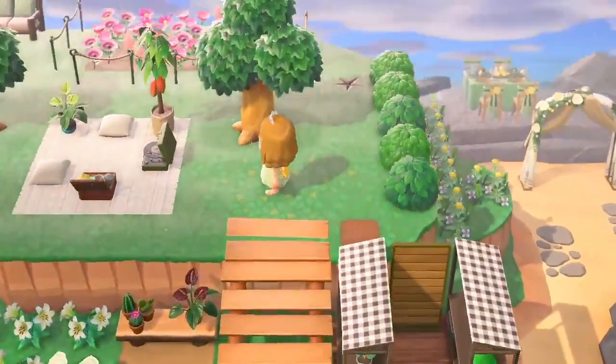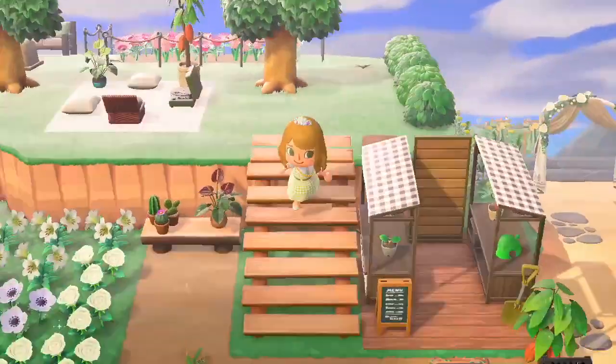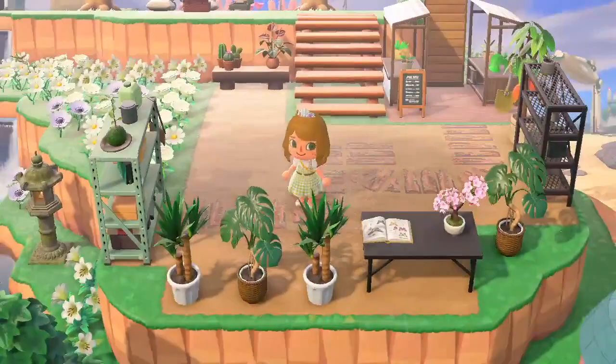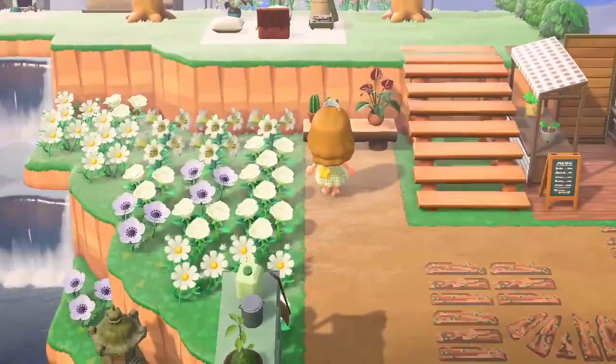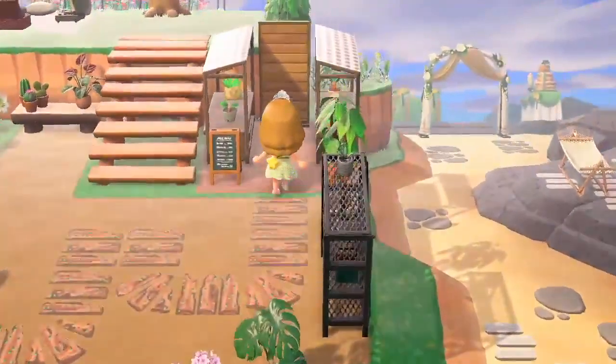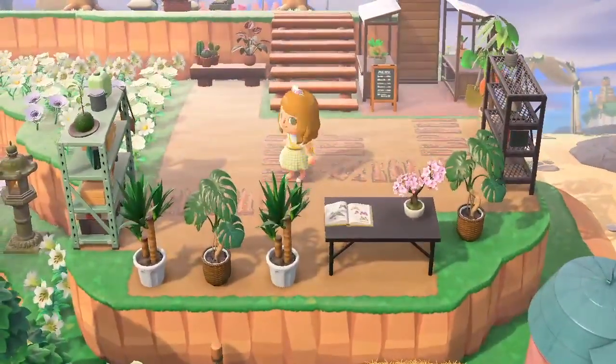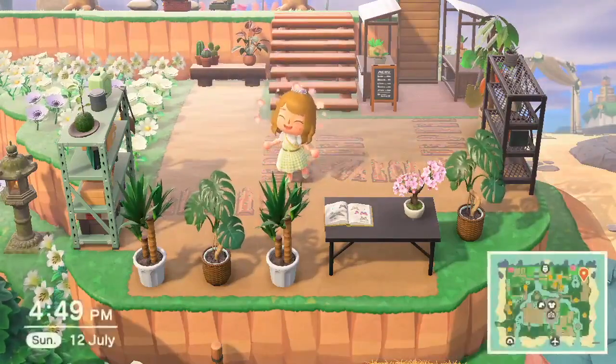I wanted this eventually to be like a little foresty thing, but for now this is what I want. And this is like my own secret guardian area — I wanted to have like a greenhouse with all plants. It's really cute and this turned out like I'm really happy with the way it turned out with all the plants and everything.